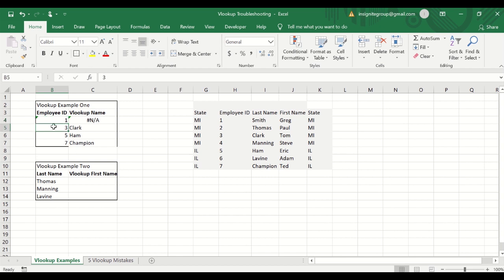And if we click into the cell, it's going to give us this little exclamation mark and a yellow box. That's going to tell us that even though it is a number, it's alerting us to the fact that it's actually set up as text.